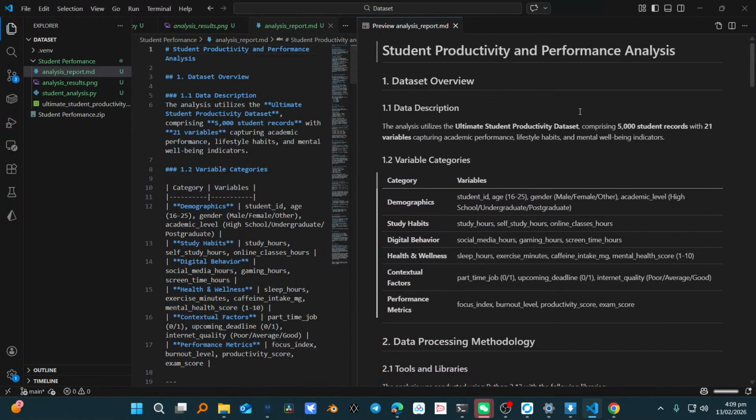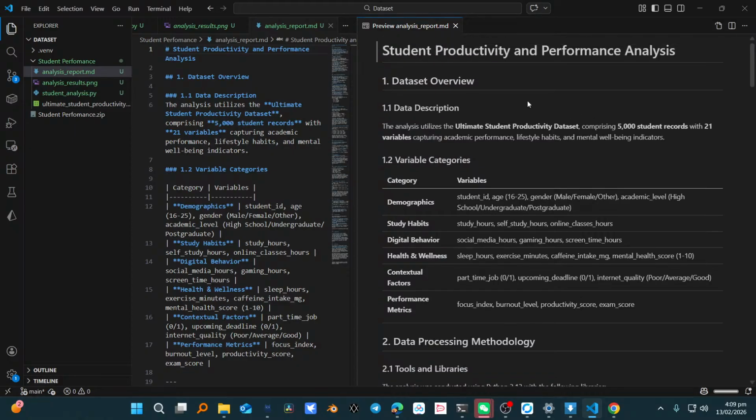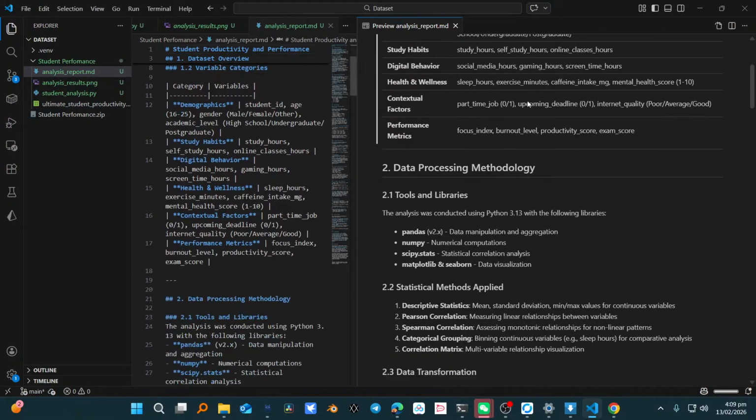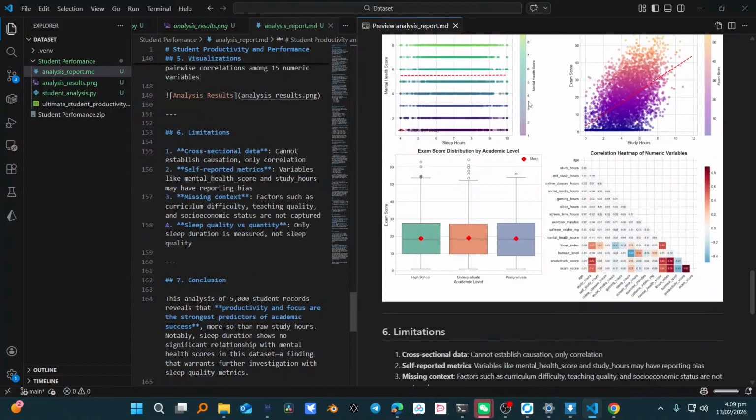So let's say you've done your analysis, it's great. The images, the diagrams, the evaluations are great. You want it to write a section for your work, tell it to write the MD, it will be very good. You can have something like this, right? You can copy from this and go somewhere else.